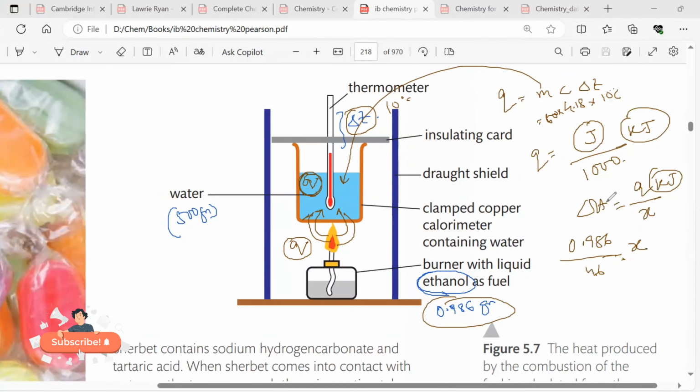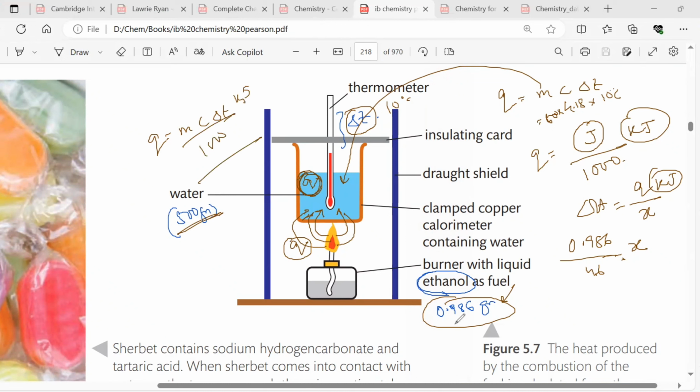Fine. So in this question, whenever we are taking the standard enthalpy of combustion, we are taking the combustible substance weighed in the burner. We're making the assumption that all the heat goes from the flame to the water, that is Q, and Q amount of heat is absorbed by water. Now we find out the Q by what? Q is equal to mc delta T. M is the mass of water, which we pre-record, and delta T we get from the thermometer. We divide this by 1000 to get kilojoules. Then we divide by the number of moles of ethanol, right? We get the delta H.